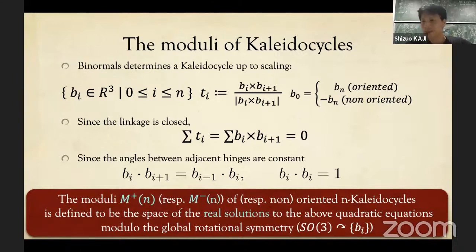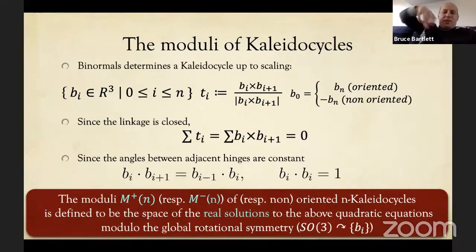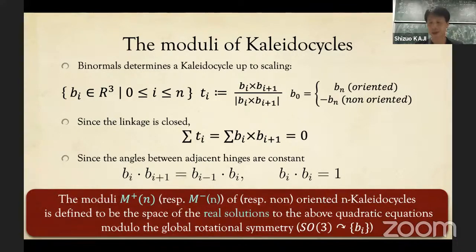Yes, please. So a Kaleidocycle is a little bit more than a framed curve, right? Because it's actually made out of a specific material, so it has a concrete width, and it can't intersect itself in space, for example. In your moduli space, it seems like the things can go through each other and intersect themselves. Yes, exactly. That's an important point. Yes, thank you very much. Yes, I ignore collision.